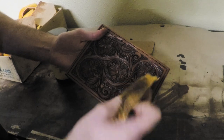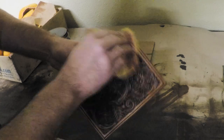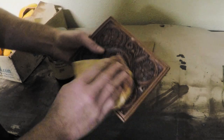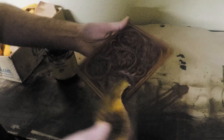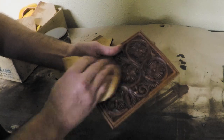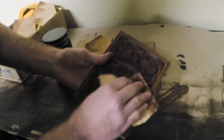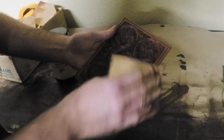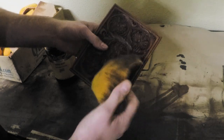You can also do an initial wipe, get the bulk off, and then let the rest dry before coming back to buff it again. There are so many ways to accomplish slightly different looks with an antique finish — it's a matter of getting it on there and playing with it to find what look you like best. That color actually turned out just about right for the length of time I left it on.